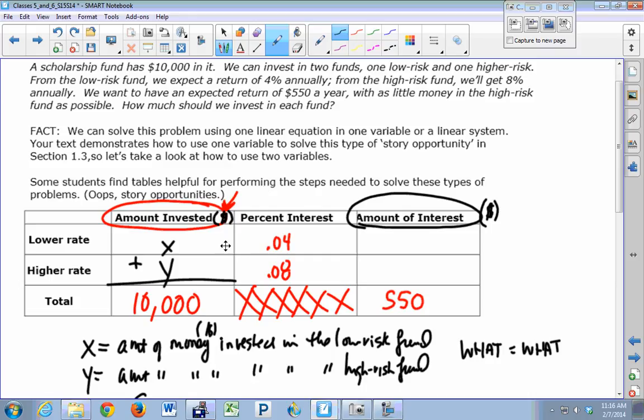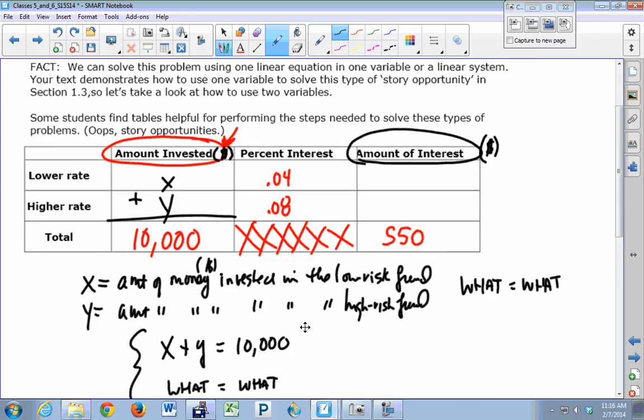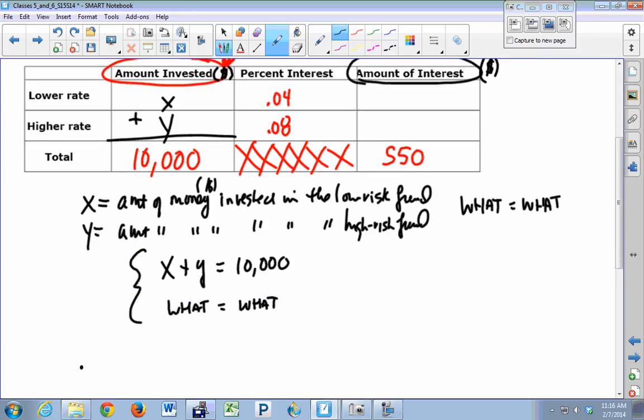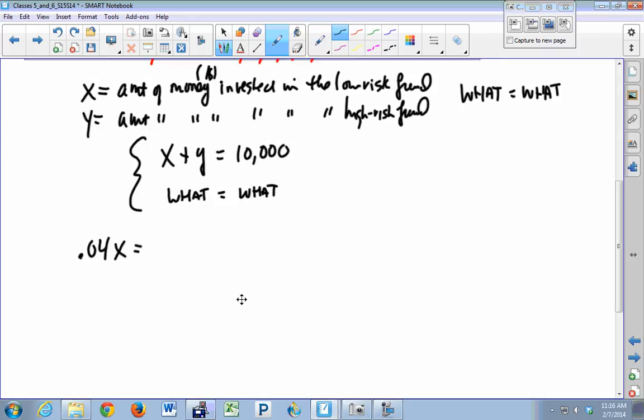So the interest income earned on X dollars is 4%. When you write this expression, it only has one unit. This number, 0.04, represents a percentage. It's unitless. It has no units. So the only unit here is whatever the unit is for X, and X is the number of dollars. So this represents a number of dollars. It's the amount of interest income.